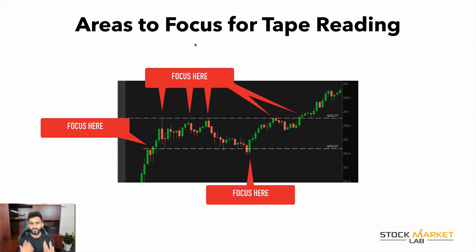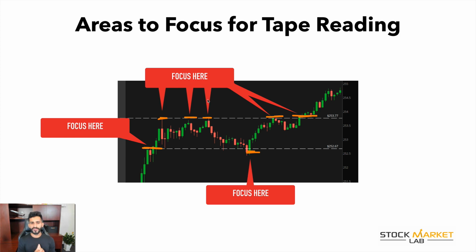Those areas are critical levels. Critical levels could be at a moving average point, a VWAP point, which I'll get into moving forward. It could be at a support, a resistance, anything that signifies where buyers or sellers may possibly step in. So in this situation, if you take a look, this would be a focus area, and these are all focus areas.